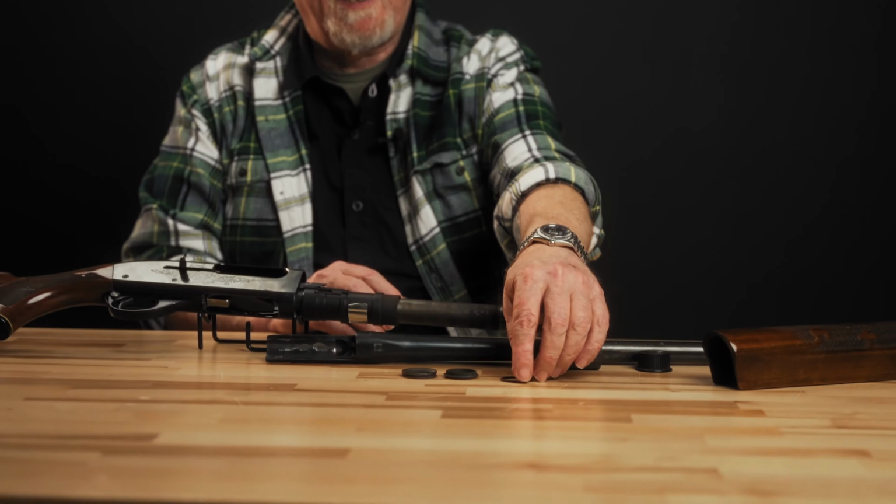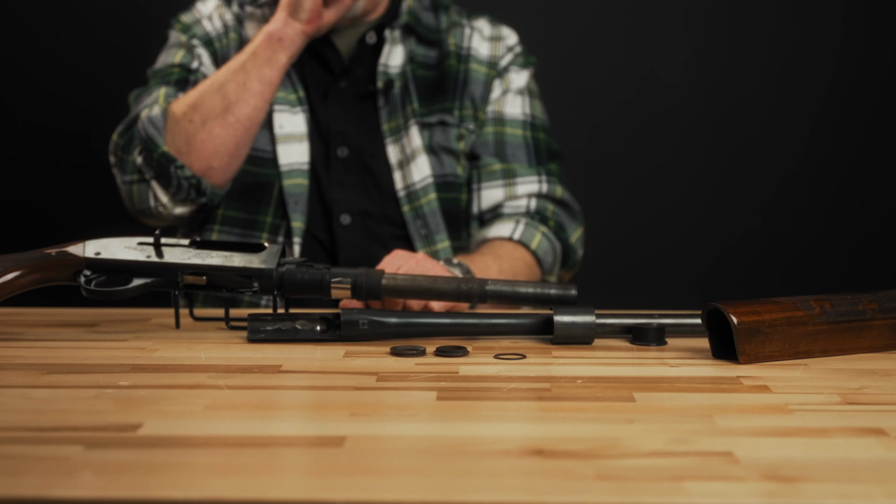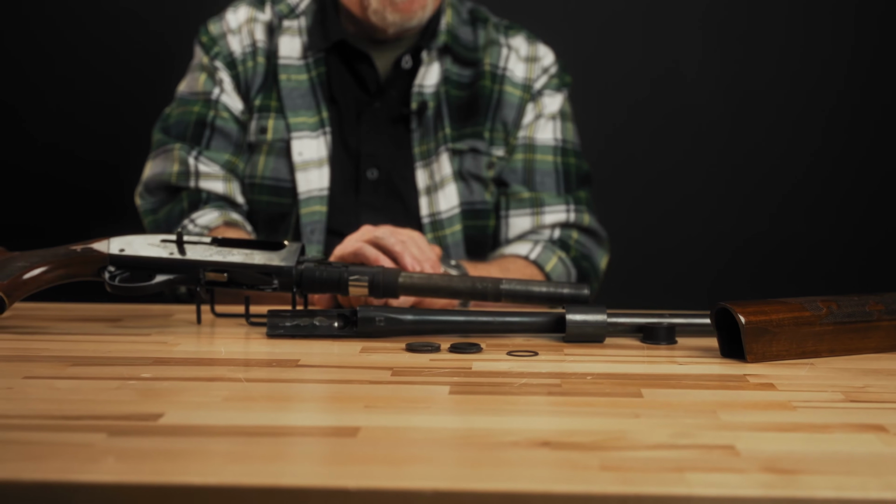If you use Viton, V-I-T-O-N, type O-rings, this would be a size 21 for the 12 and 16 gauge, and 20 gauge standard frame versions. If you have the LT20s, it's a size 19. And the 28 and 14, I believe, use a size 14 in the Viton O-ring. So there's no magic to that. It's an O-ring. You can buy a whole bag of them for just a few bucks, and it'll last you from now till the end of time.